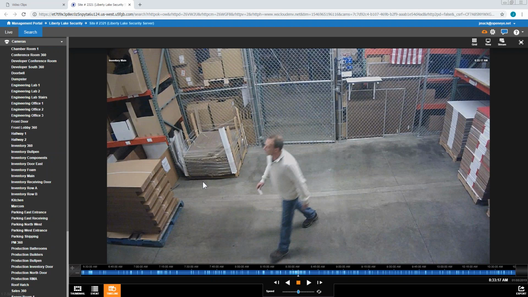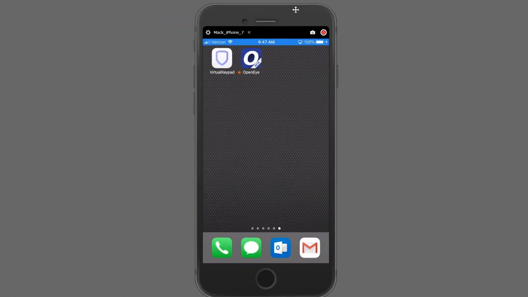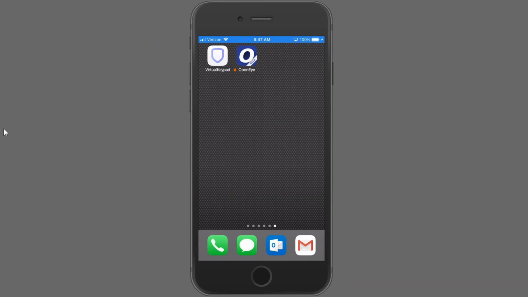With that being shown, if you give me just one moment, I would like now to show the push notifications on the mobile as well as the DMP virtual keypad application. So give me just a minute while I bring up my phone. And ta-da. And I love technology. So here is my phone.